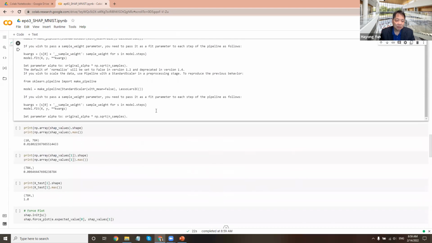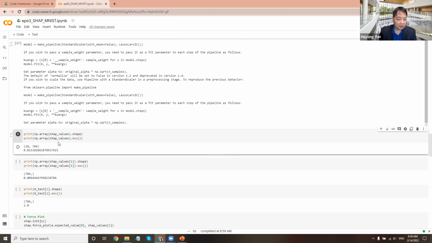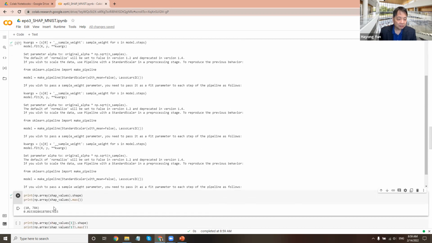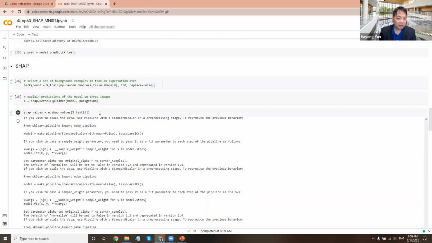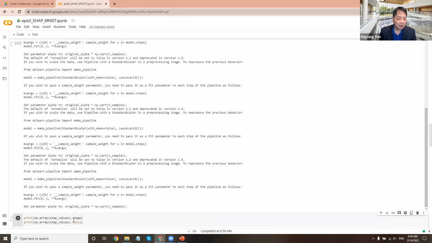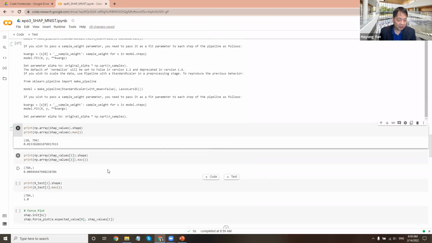Okay, it's done computing. So the SHapley values here, there are 784 pixels, and the largest one here is 0.015.